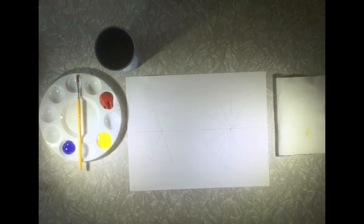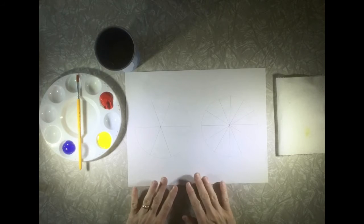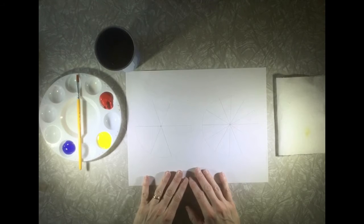Now that's a little tricky sometimes, so if you don't get it done, don't stress out. Just add as many spaces as you need. All right, finished with my pencil and my ruler and my circle. Have them off out of the way.